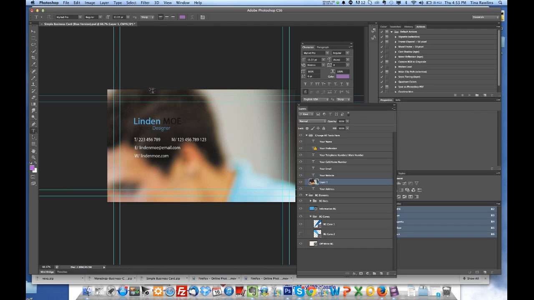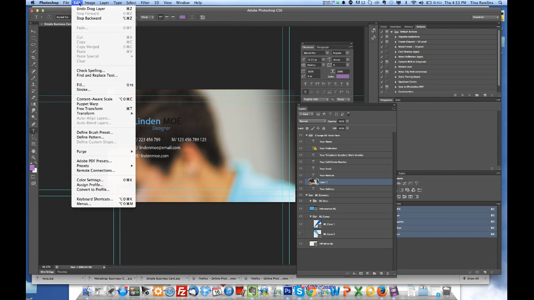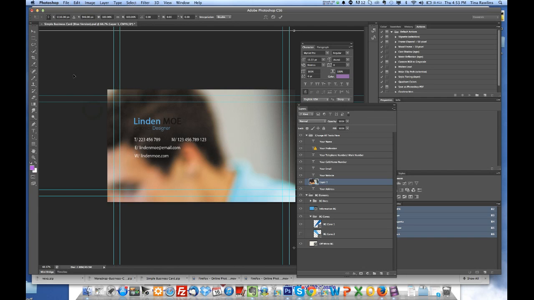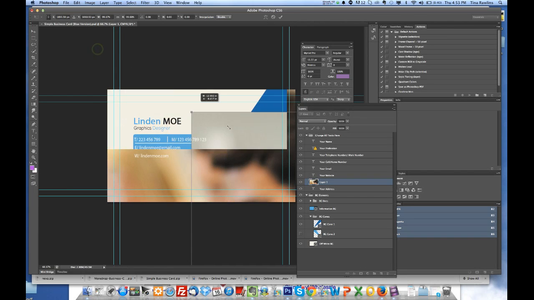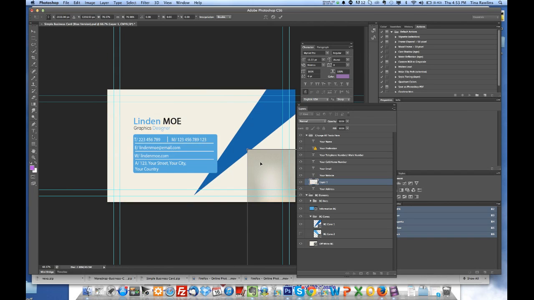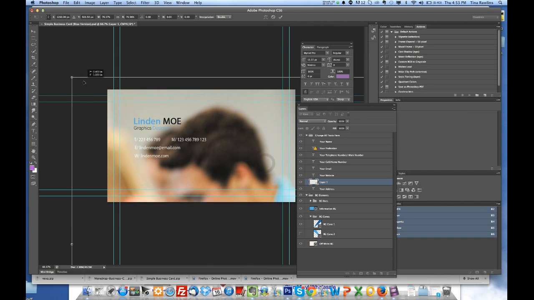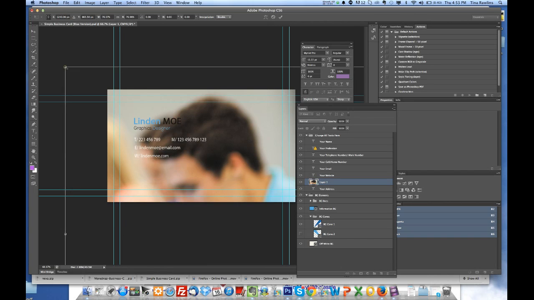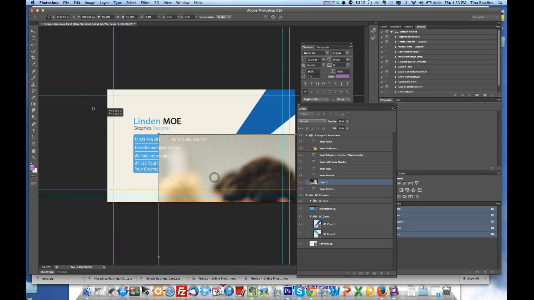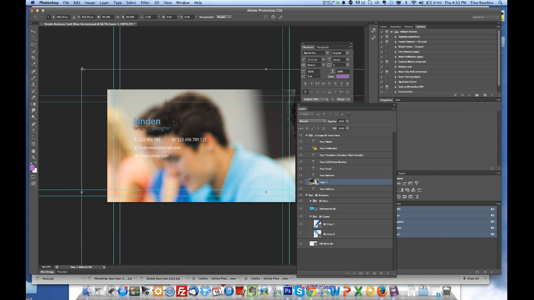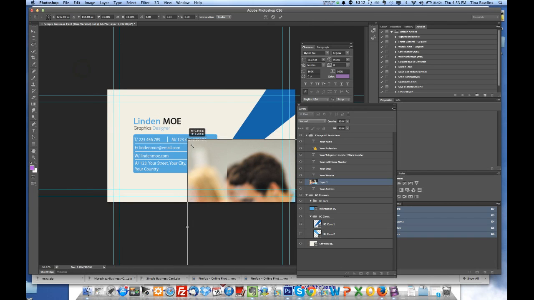This is not what I was expecting, so all I have to do is go up to Edit and then Free Transform. Oh, and I see a little line appeared. When you're still in the very first stages of importing a photographic image, or any image for that matter, into a layer for Photoshop, those first few seconds are pretty critical to get it to a general size that you're going to be wanting it to be.